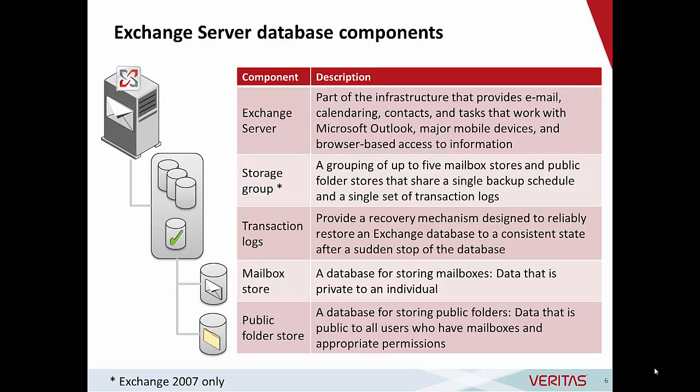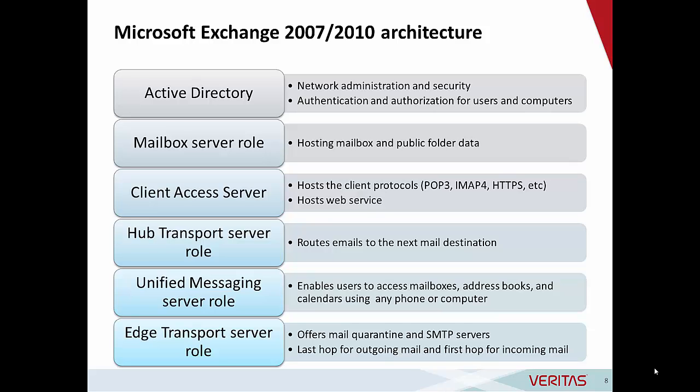Like a lot of enterprise applications, Microsoft Exchange uses transaction logs to provide for resilience and recovery from minor hiccups. And all incoming transactions are applied to the transaction logs first before they're applied to the Exchange databases. This slide shows a high-level view of Microsoft Exchange architecture. There are a number of roles that servers can have that contribute to the overall functionality of Exchange.